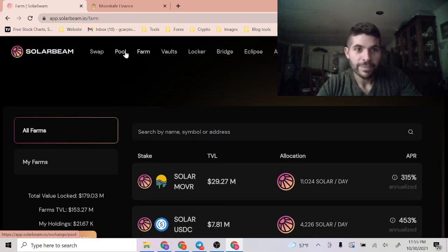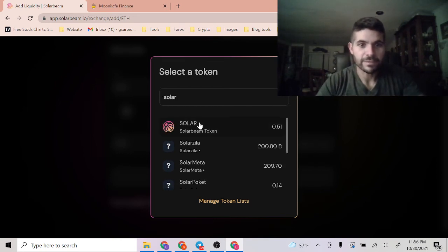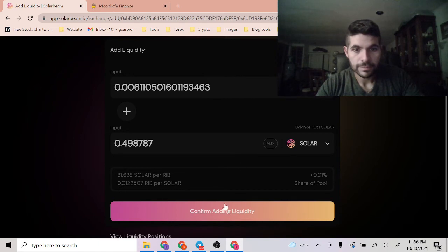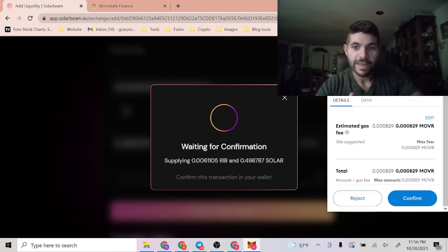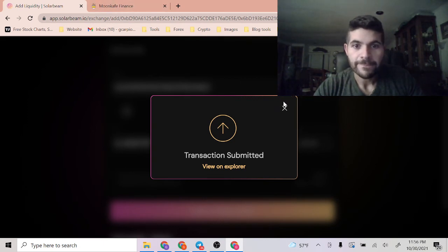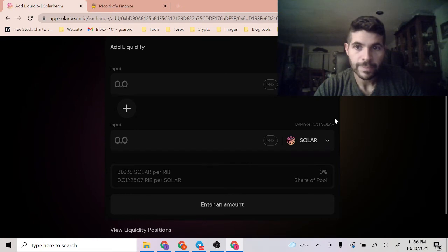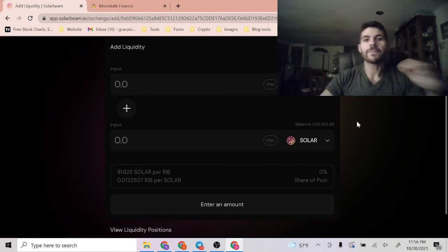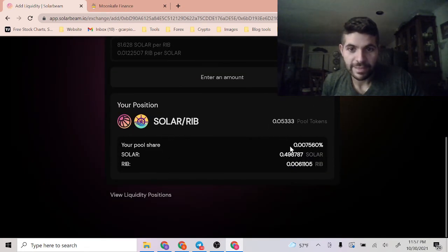So we have those two tokens. We're going to go back to here with no liquidity. We're going to take those two tokens and turn them into the one token again. So we took those two tokens. Notice how this time we didn't have to approve it because we already did this transaction before. So once you approve something on a certain exchange, you don't have to do it again. All right. So these numbers are going to change once the transaction goes through, because it's going to turn those two into the one that represents those two. 0.001. There you go. And now we have this one token that represents two of them.